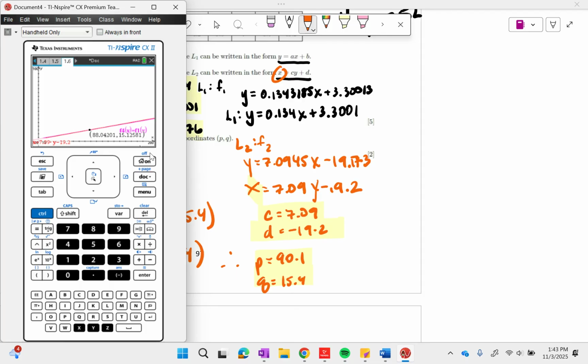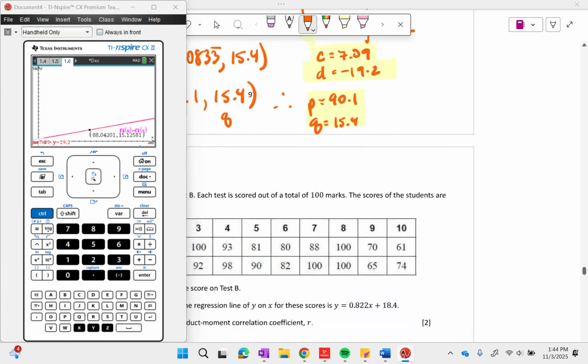Yeah. So I did linear solve and got something really close to that. Oh, you typed it into linsolve on the calculator page? Yeah, that's the exact same thing. It's just finding where they cross. But if you do 2-var stats, you'll always get the right numbers. Aren't you so glad I spent all that time showing you how I don't want you to do it? Okay, perfect. So now let's go to the next one.